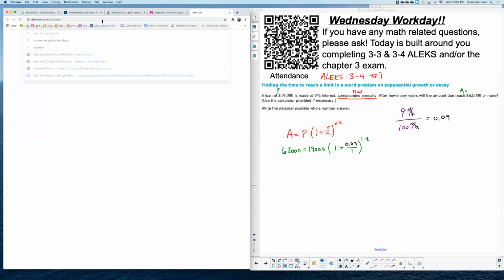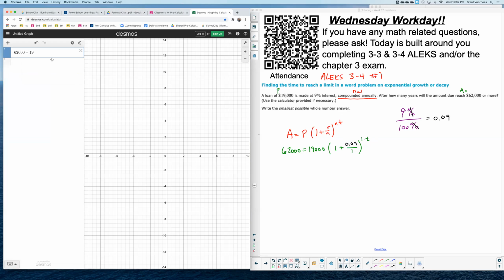So I'm going to type in the equation as given. You could just do 1.09 raised to the power of 1 times t. And so there's our equation. Now, Desmos won't do anything with that t, so I'm going to change it to an x. The answer will be a vertical line. There's the answer, but it's not clickable. It's going to be between 13 and 14 years.